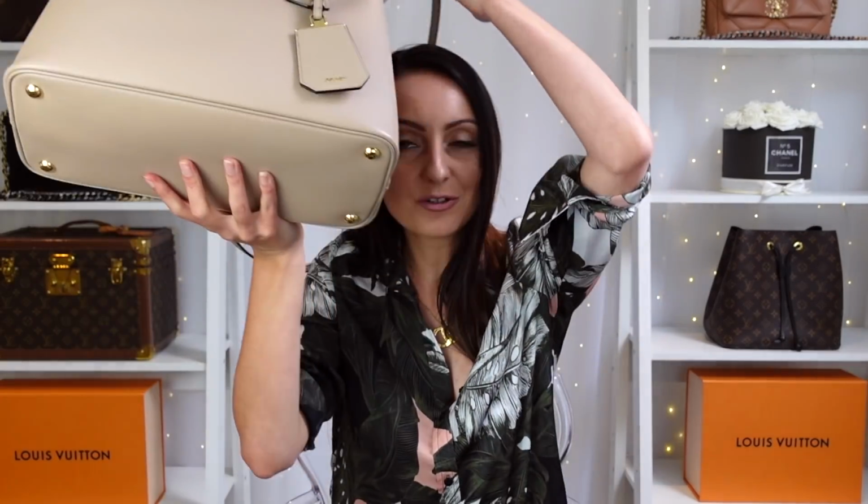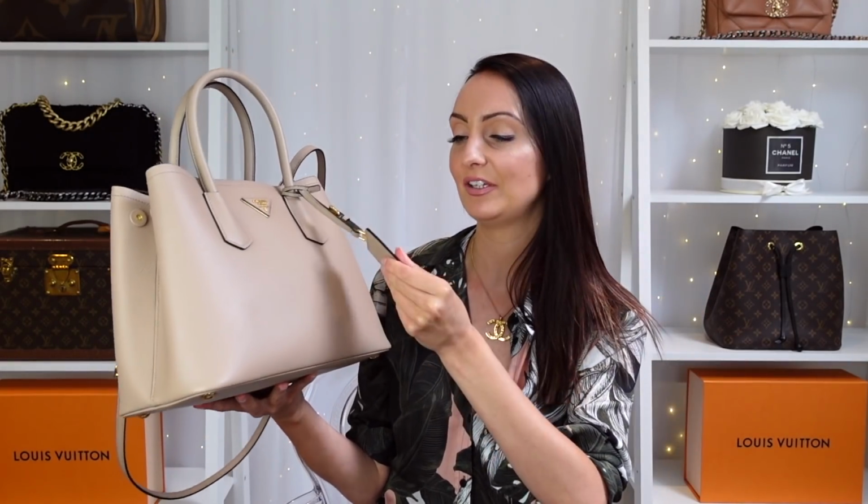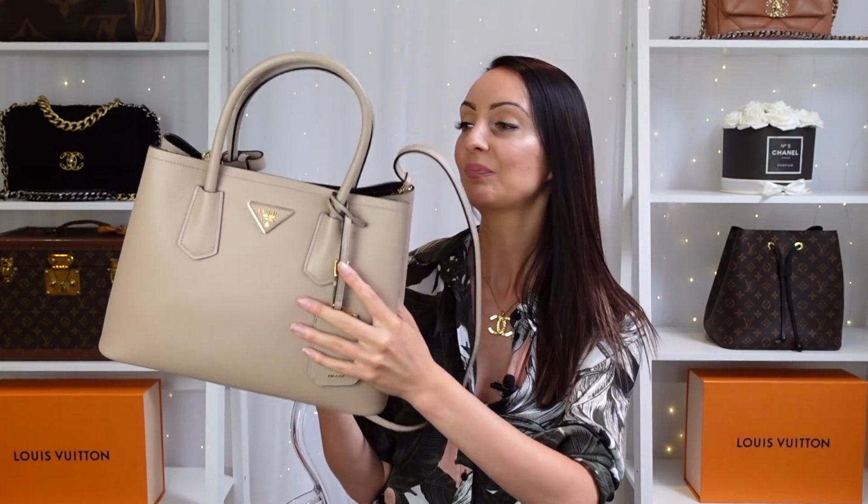You don't get a lot of tote bags that you can actually crossbody, or if you do crossbody them, they generally aren't designed to be crossbody, so you have to fashion them yourselves. So that is why I regretted the sale of this, and then I decided to purchase this one. I've never used it, so it's basically brand new. I do really like the colourway, but I think I actually prefer the candy floss pink.